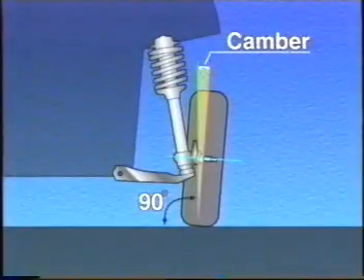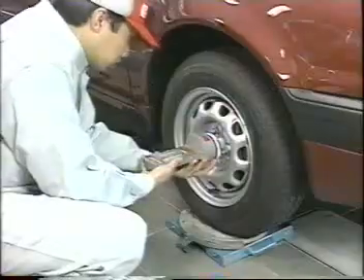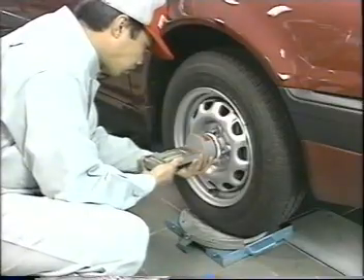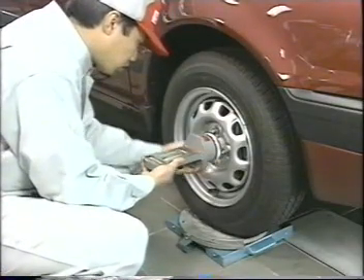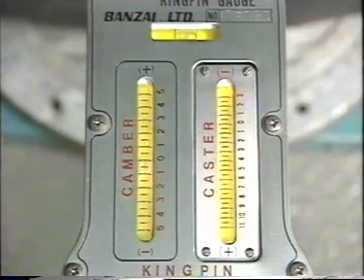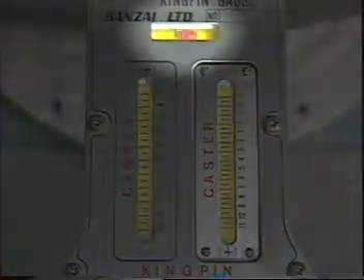Camber is the wheel's inclination as viewed directly from the front of the vehicle. Measure the angle made by the wheel's center line and the plumb line. With the wheels in the straight-ahead position, align the air bubble on the level with 0. Take a reading of the air bubble scale of the camber measuring gauge.